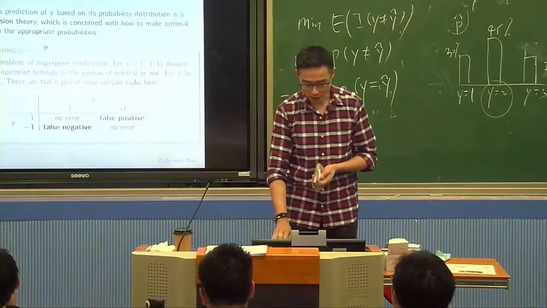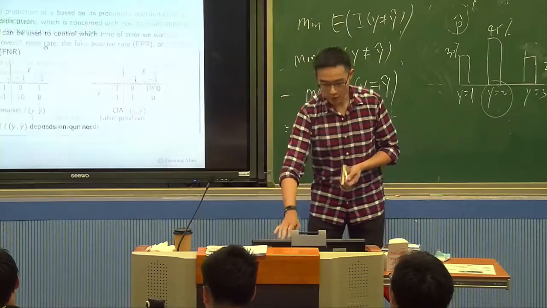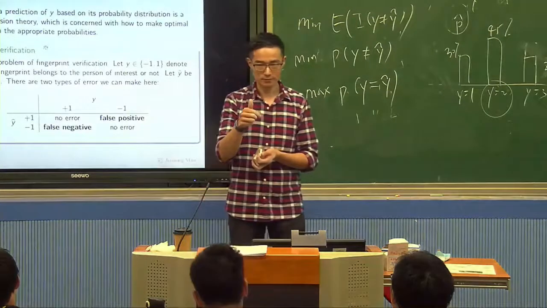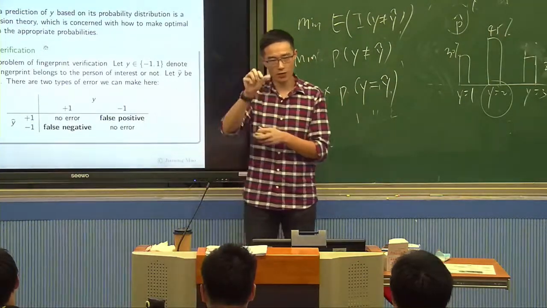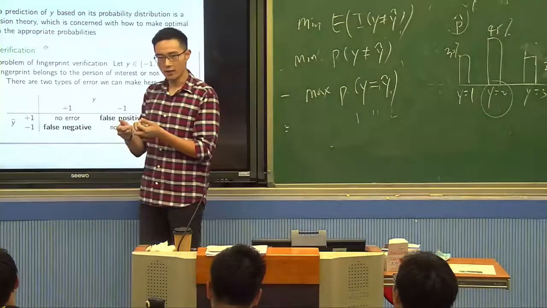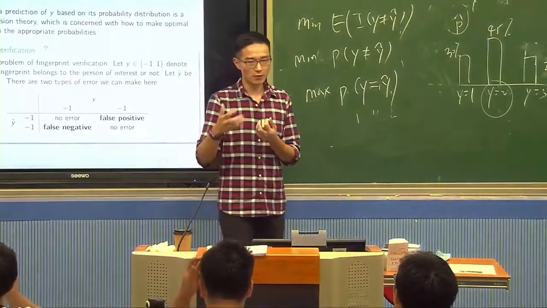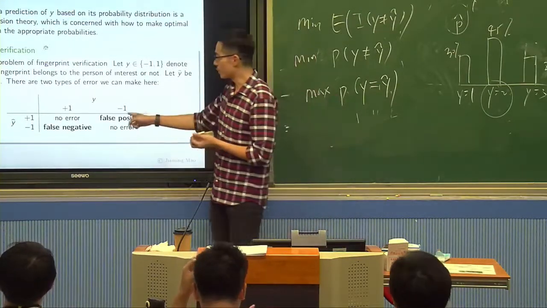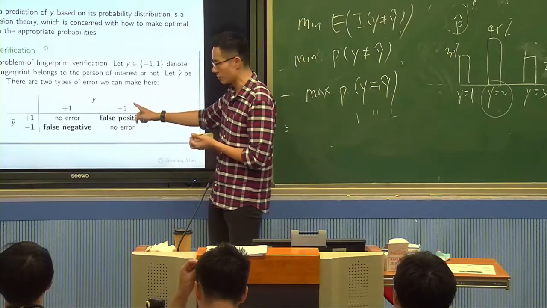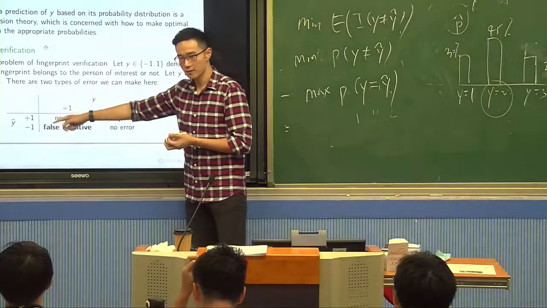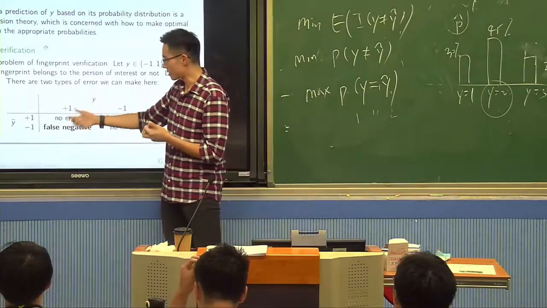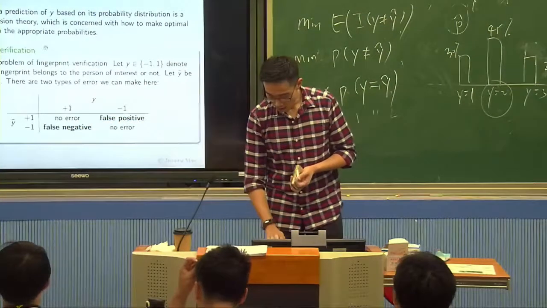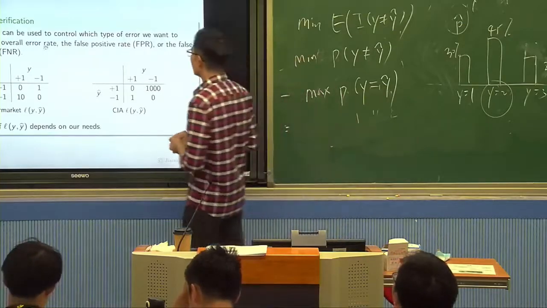However, this may not always be the best choice. So let's imagine this situation where y is actually your fingerprint, whether the fingerprint matches with the data or not. Imagine we're doing fingerprint scanning. A person comes in and puts a fingerprint on it, and the algorithm has to decide whether this person is the true person or the wrong person, right? Now, if the person is not the right person and you say he is, that's false positive. In the other case, if the person is the correct person but you refuse him, that's false negative.